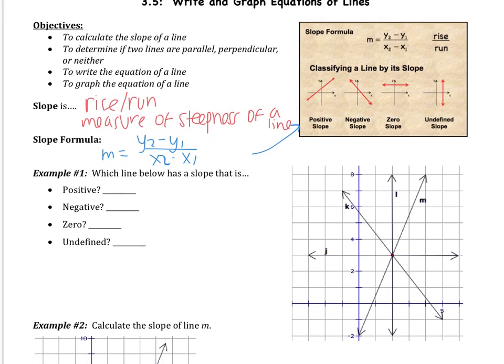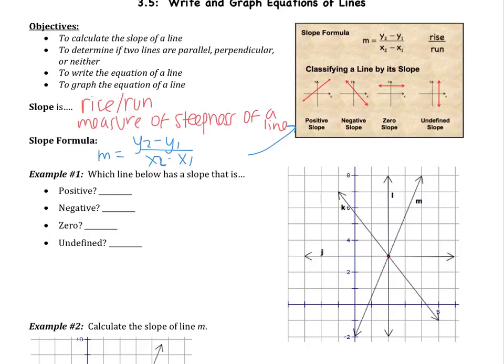So looking at the figure to the right, we need to identify which slope is positive, negative, zero, and undefined. So there's four lines. Before we start, I'm going to show you this face that I learned that helps remind me of slope, and if you don't like it, that's fine, but I like it. The way I think of it, positive slope is always increasing, negative slope is always decreasing, which you probably knew. A vertical slope is undefined, and a horizontal slope is zero.